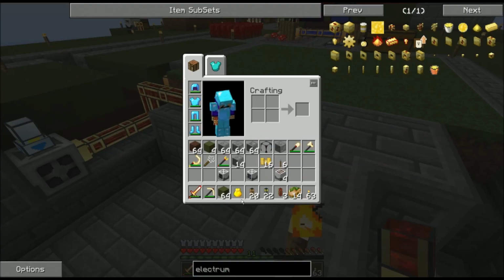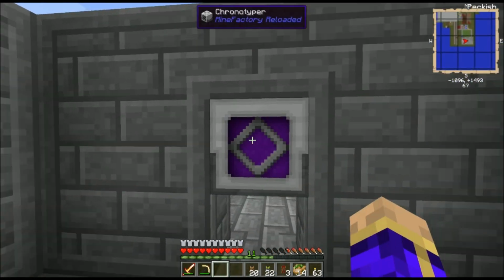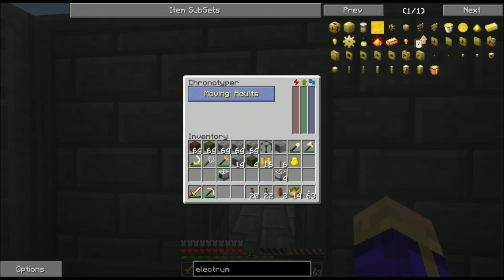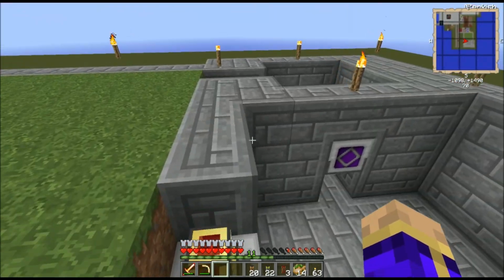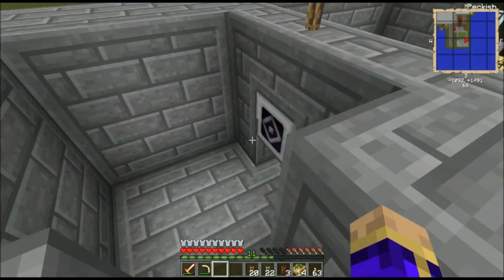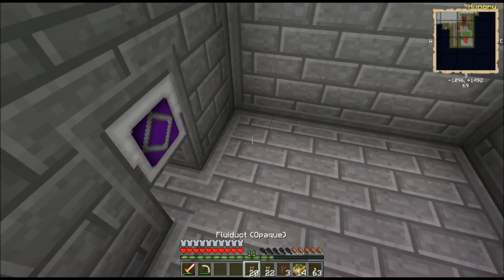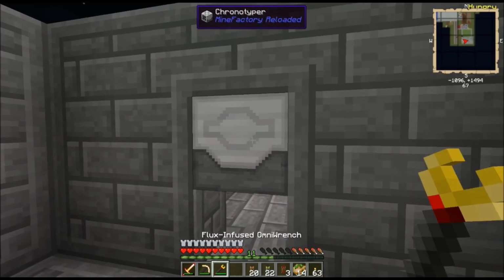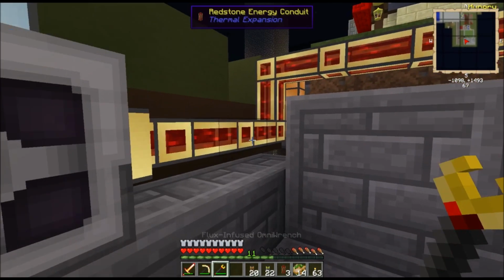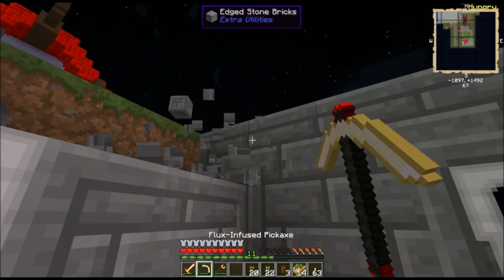Alright, now the chronotyper, I believe I need facing that direction. And it's going to move babies. And it should move them from this side to that side. Let me double check that real quick. Okay, that's actually backwards. The back is the steady purple, and the front is black when powered. I mean when unpowered. So that's going to also need some power.